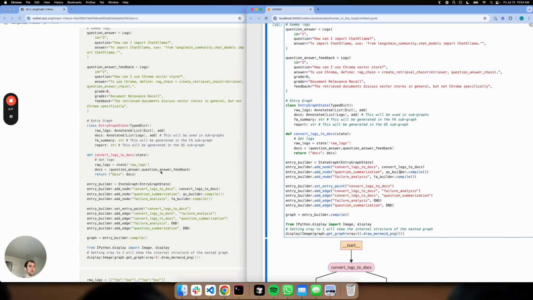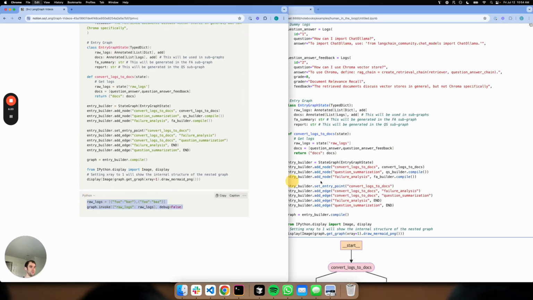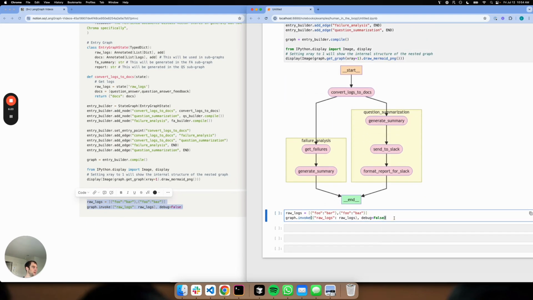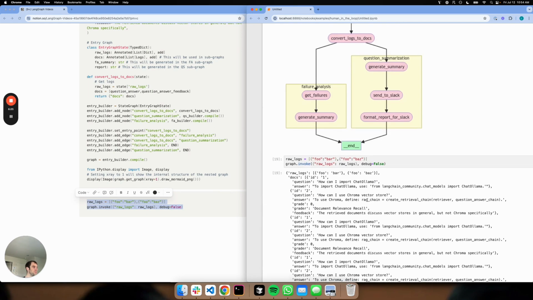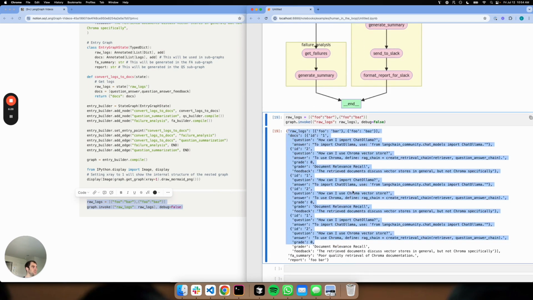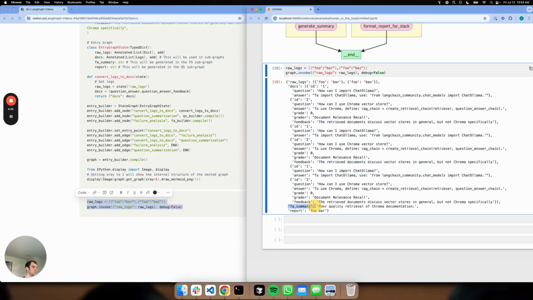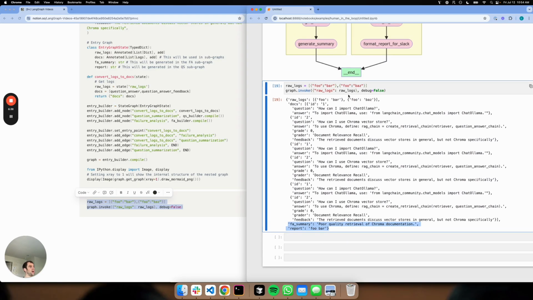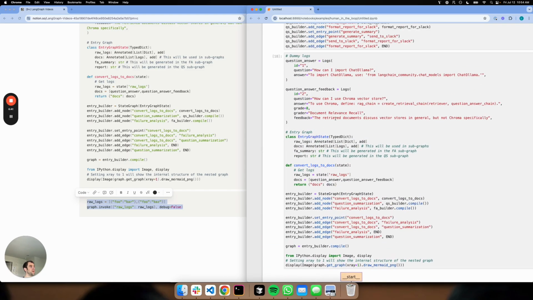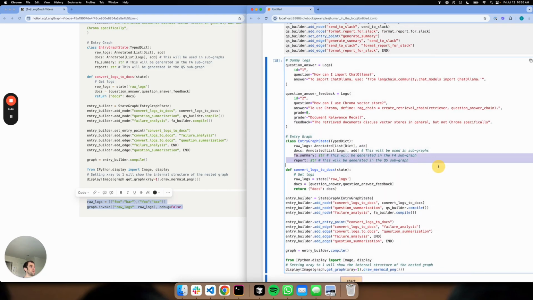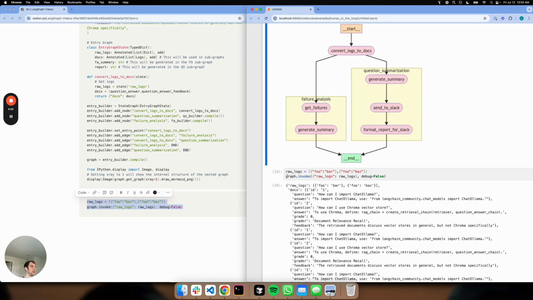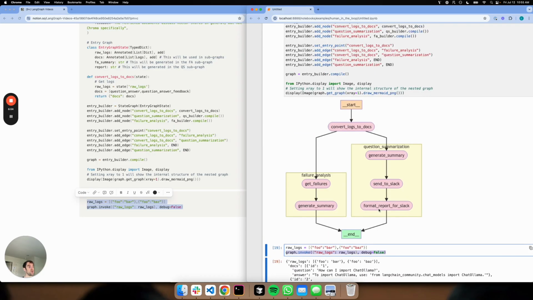And so we can go all the way down and just go ahead and run this, and I'll send in some dummy logs. And here we go. So you can see we show the state as it runs. And what we can see here is our failure analysis summary and the report are returned when we invoke the graph because they're present in our overall parent state right here. So each of the subgraphs ran, produced the failure analysis summary and the report, which is present to us in the final state of the parent once everything runs. And so that's really it.